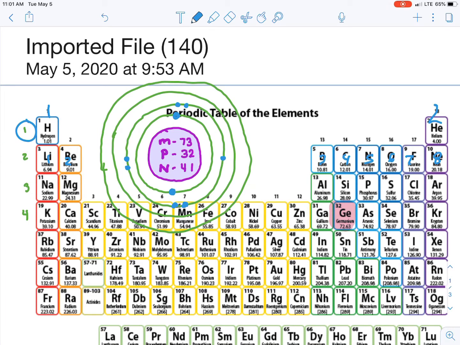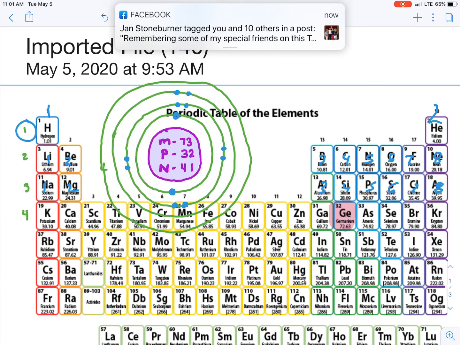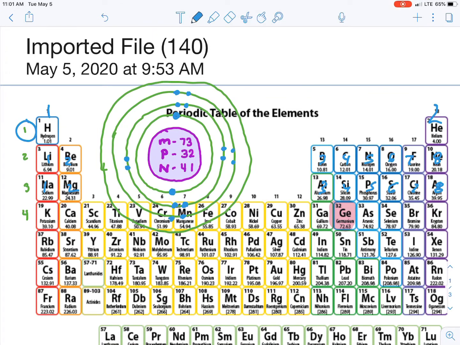So, there you go. Row 3. 1, 2, 3, 4, 5, 6, 7, 8. Okay, now that's row 3 so far. Oops. Well, did I miss a dot there before? I sure did. Okay, so we have 1, 2. I'm distracted by messages, right? How are you supposed to make speed videos if you keep getting messages?